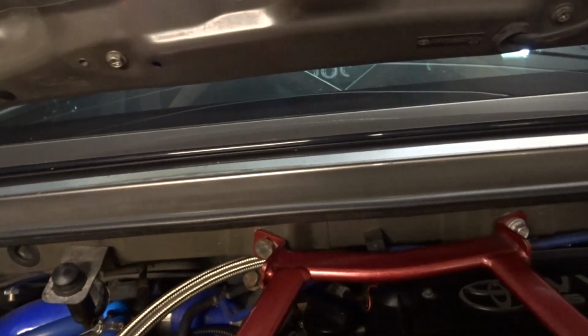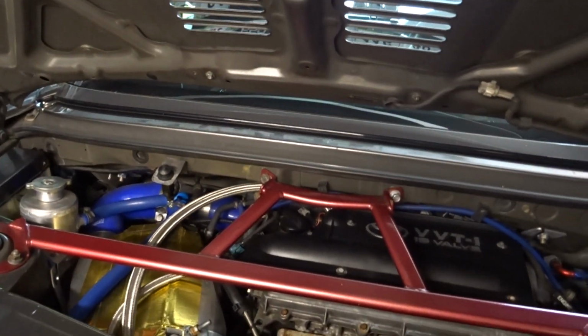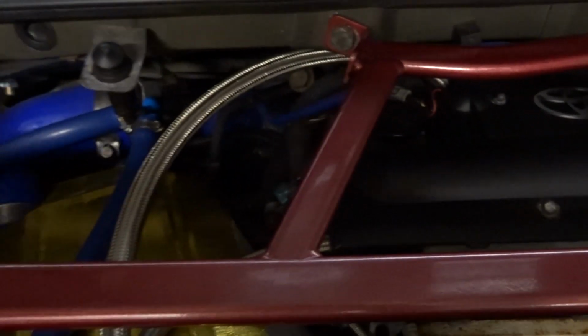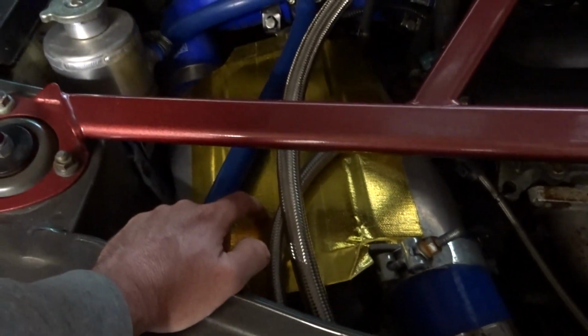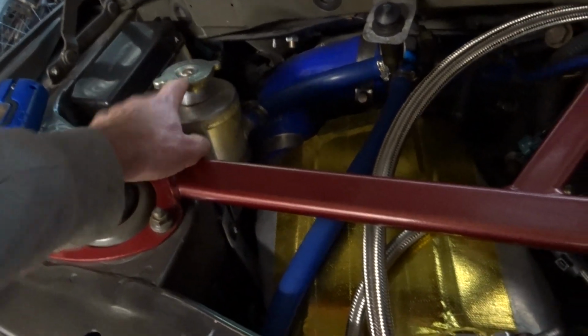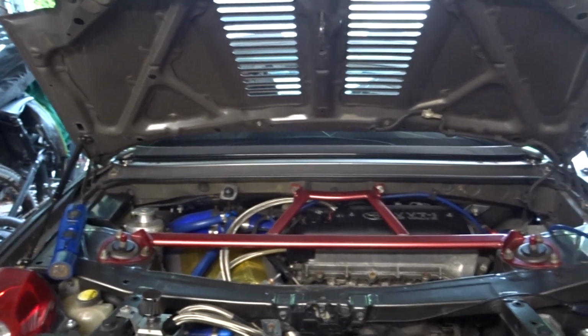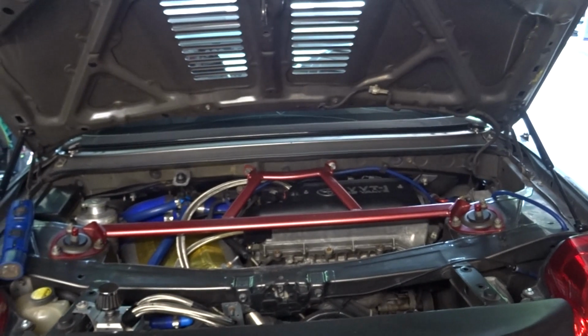Charge cooler setup I have in the front. I've got the Bosch pump, the one that most people use. It comes on the Range Rover Sport, and I think there's a Jaguar that uses it as well. Then up to an eBay swirl pot, where in fact it comes through the charge cooler first, then into the eBay swirl pot, then back down again. There's a Fiat Cinquecento or Fiat 500 style small radiator at the front. Pipes run straight through the centre of the car underneath, and then they just come up right about here.